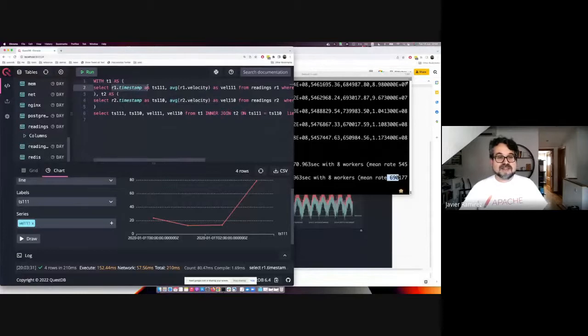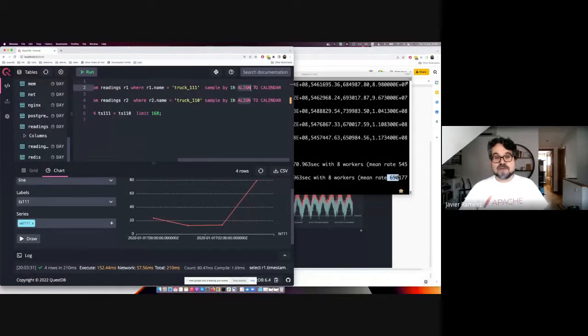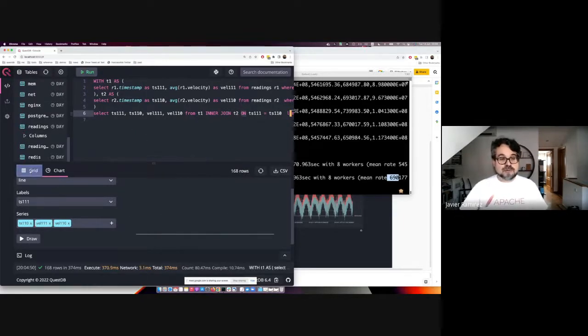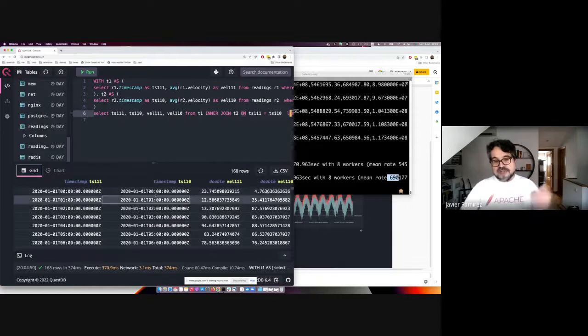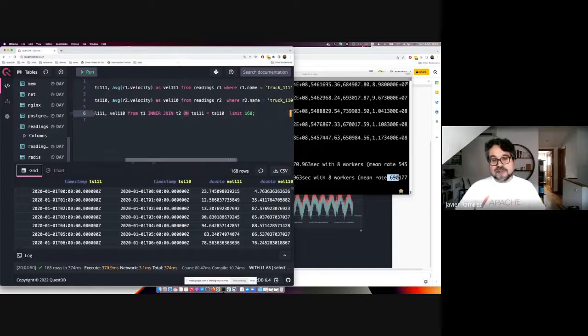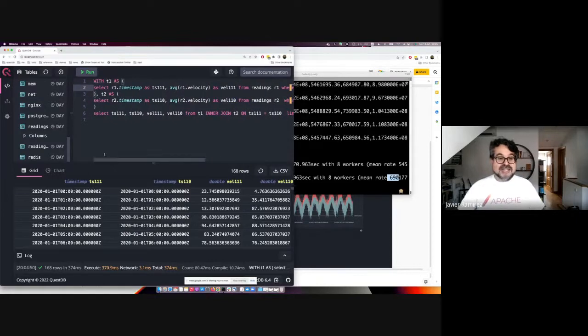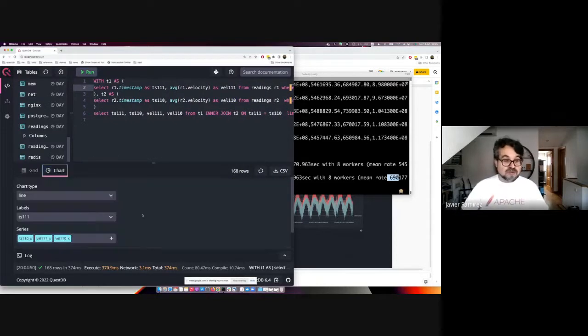I'm going to do the average of both of them. I'm going to get the timestamp and align the timestamp to natural days. So I can now join the first subselect with the second on the date. Basically, I'm doing a subselect of all the data I have for vehicle 110 and all the data for vehicle 111, sampling the interval to 1 hour resolution. I could go to 1 minute, to 1 day, to 30 minutes, to whatever I want. Now I can compare both of them. And actually, if I show this visually, it's going to be easier to see.